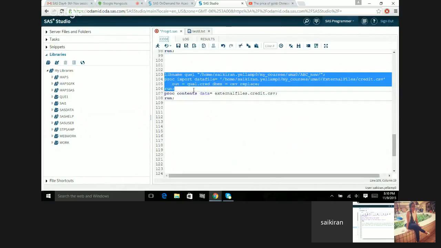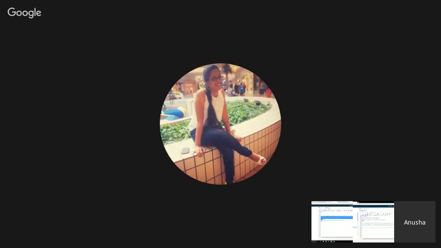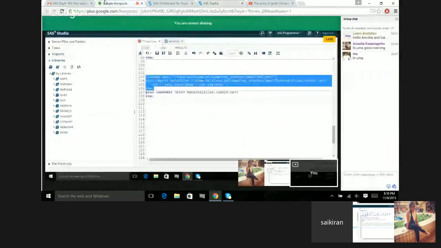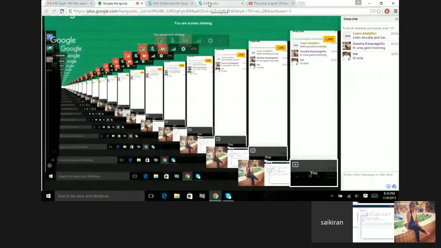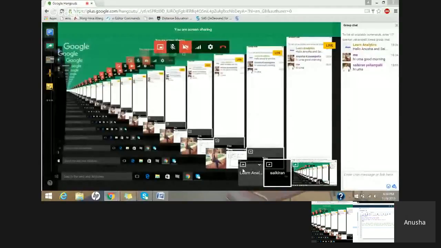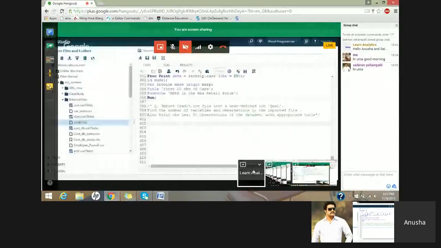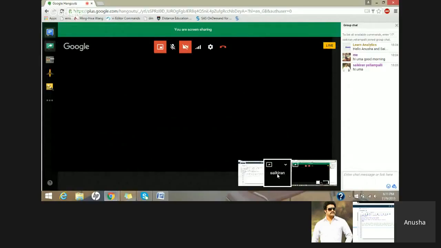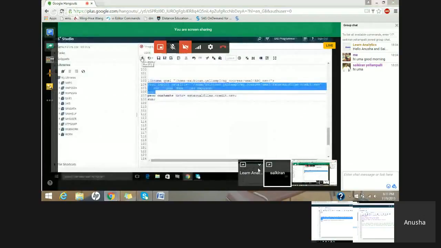But I'm getting the same one too. What is your error? Can you share your screen? The same one, I'll show you. Sai, in your out statement, out equal to, just make it the dataset name. Put it into work and run it again. I don't need to specify the library name, right? Yeah. Let's just assume that you do not specify the library name, and let's put it in the temporary library for the time being.